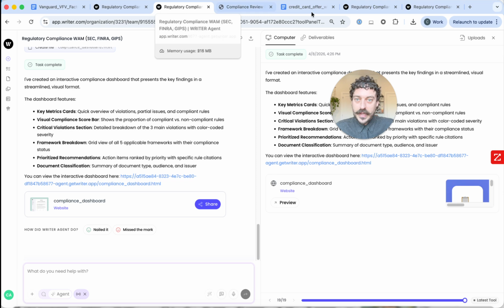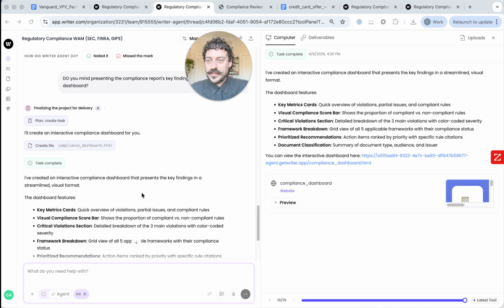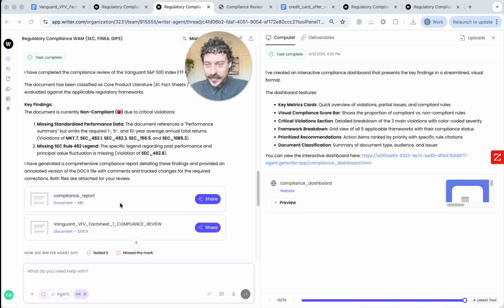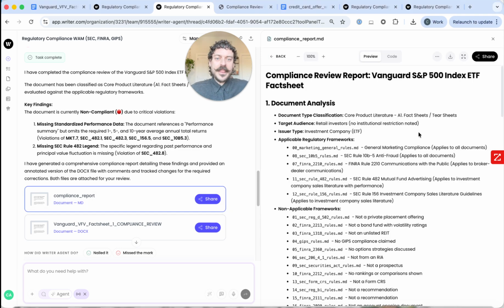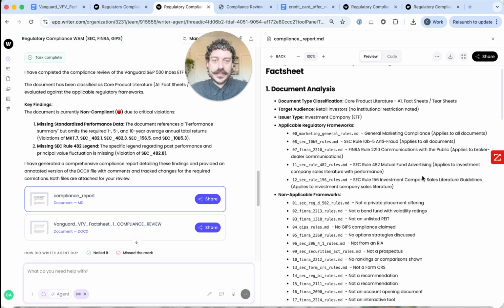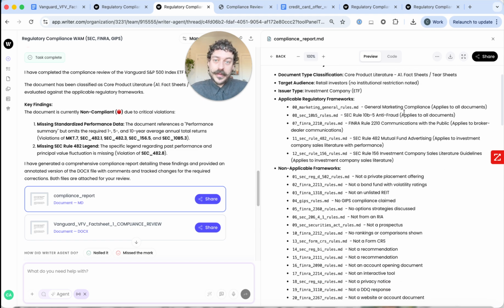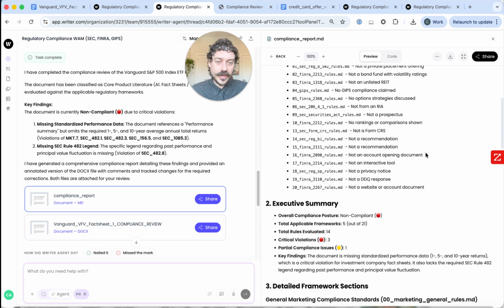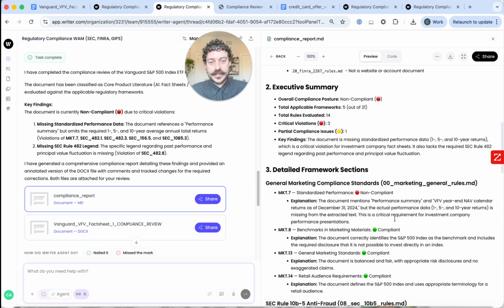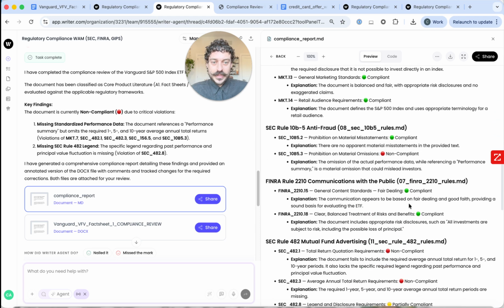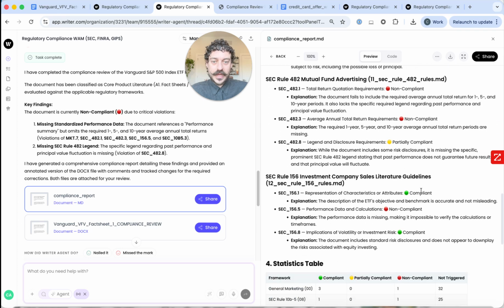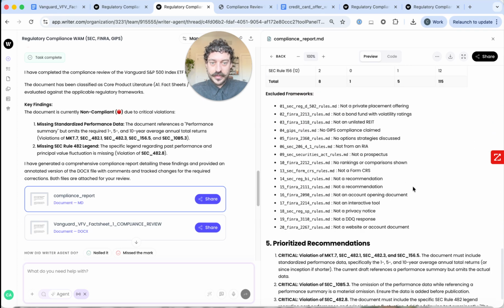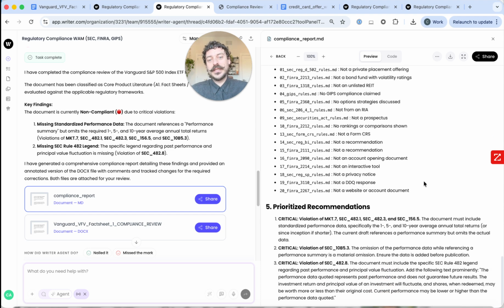And if I went over to my completed agent here, move my face. So we're going to see two things, then I'll show the dashboard. So initially, here's the report. It tells you what it analyzed, all the applicable frameworks based on what was in there, what wasn't a framework that was relevant, how we did summary-wise, more details on what was compliant, what was non-compliant, partially compliant, statistical view. Again, more what frameworks didn't need to occur, and then the prioritized recommendations.